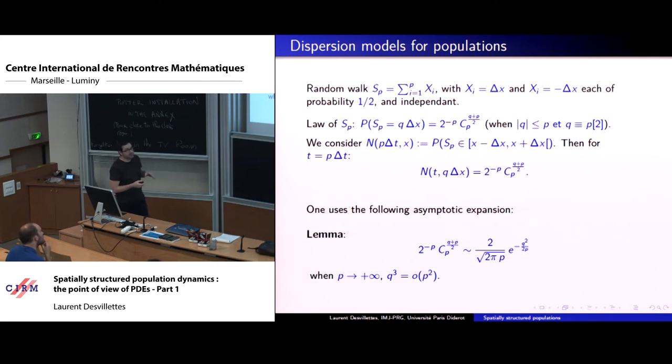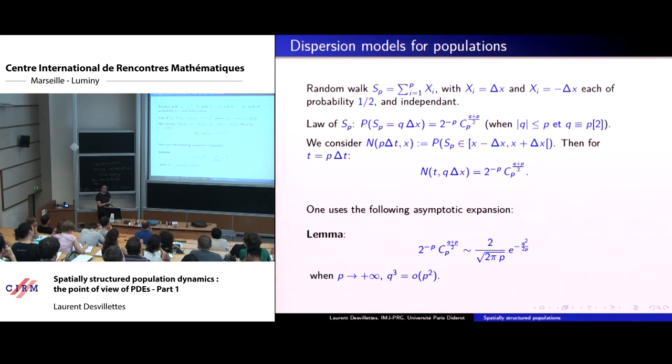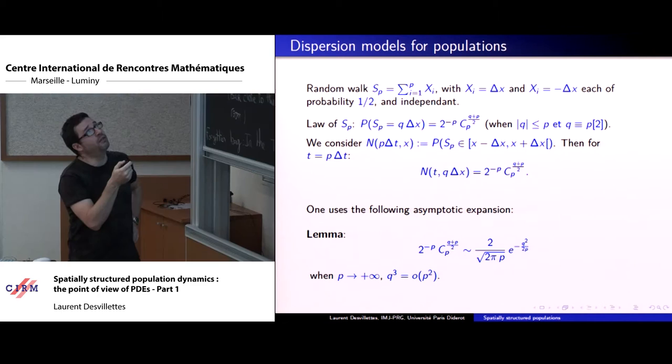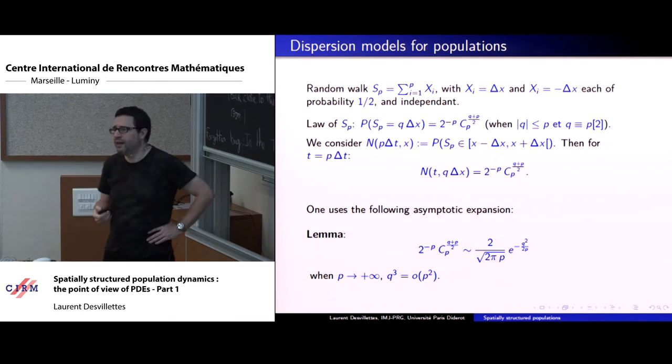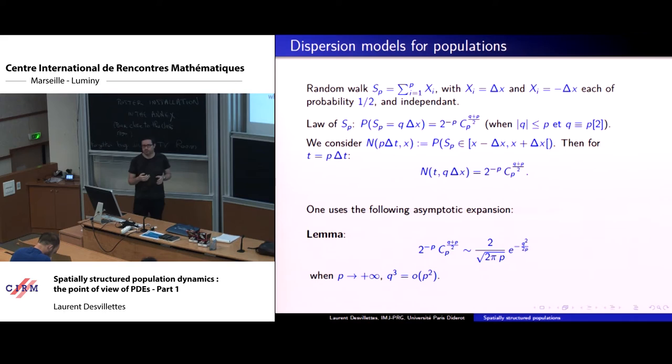And in fact, it's possible to really show rigorously that if you take a very simple random walk, you will converge toward the Brownian motion, which, from the point of view of PDEs, means that you will have, at the end, a diffusion equation. So let me present, maybe in a few minutes, how this can be done in the simplest possible case, because this is really an elementary computation. So, for example, you take a random variable, which you call xi, and which takes the value delta x or minus delta x with probability 1/2. Okay, so here delta x is a strictly positive, very small number, let's say. We will let it go to zero in the sequel.